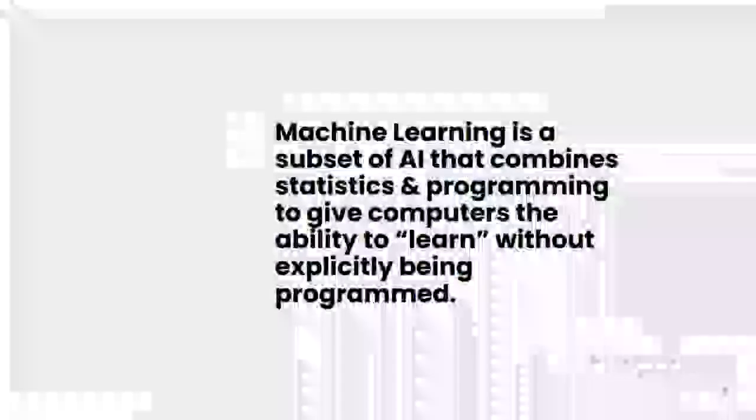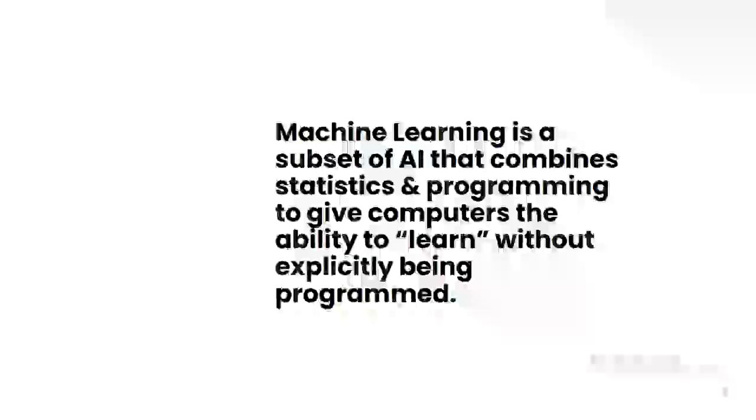So basically, what is machine learning? It combines programming as well as statistics to give computers the ability to learn without being explicitly programmed. You just give the entire data set to the model, to the computer, and you give some kind of algorithm. For example, if you want your data to be trained through simple linear regression, if you have one dependent and one independent variable, at that time it just learns the pattern from the data, without explicit programming. So this is how machine learning works.